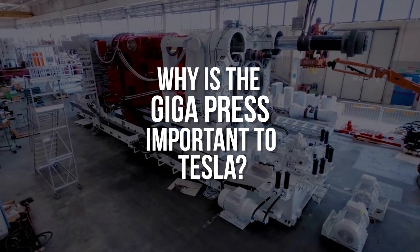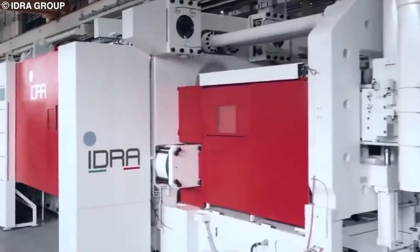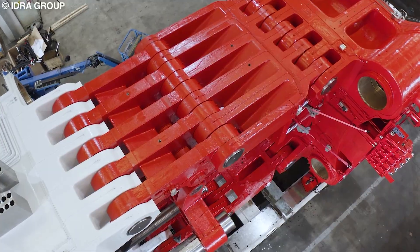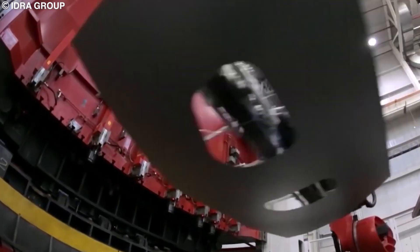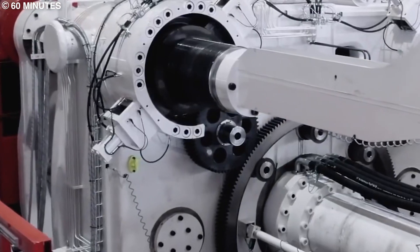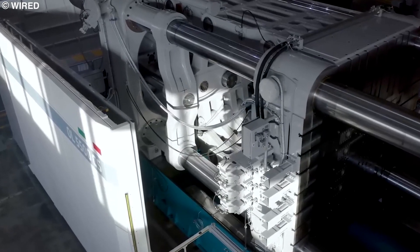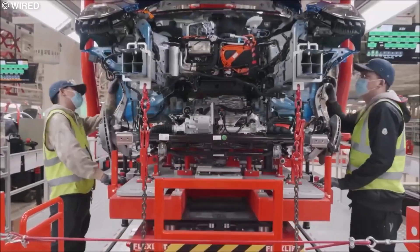Why is the gigapress important to Tesla? Remember how Elon said Tesla's actual product is its factory? It can all be summed up in one word: efficiency. A giant diecasting machine that can produce entire car segments in one go makes Tesla's factories and the entire manufacturing process extremely efficient, with downstream benefits all along the production line. Other big auto manufacturers like Toyota and Honda also use diecasting, but none of them developed a machine that casts entire segments of a car's body in one go — they still use the slightly antiquated technology of stamping and welding pieces together. The gigapress eliminates the need to produce multiple segments, and cast components are structurally more sound as it reduces multiple points of failure.